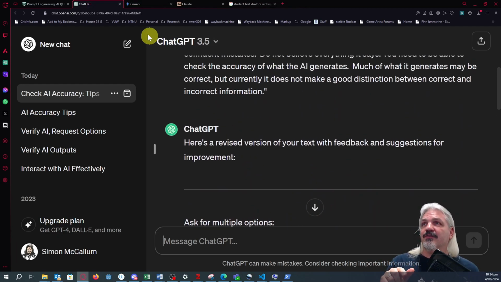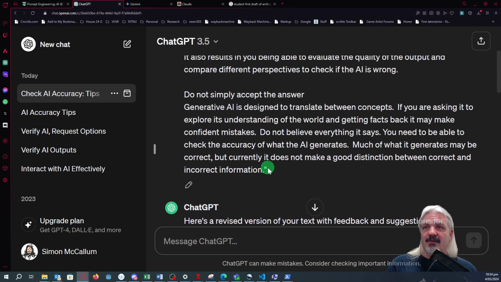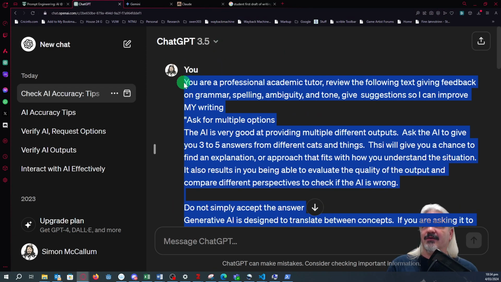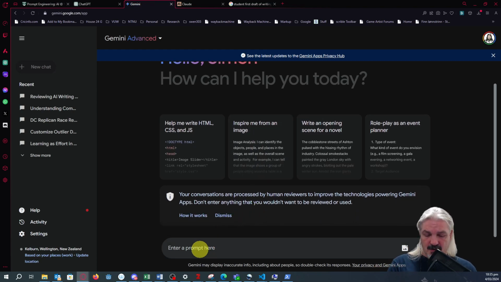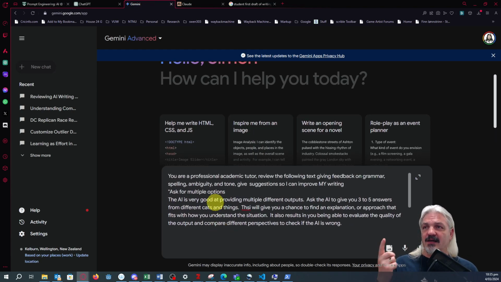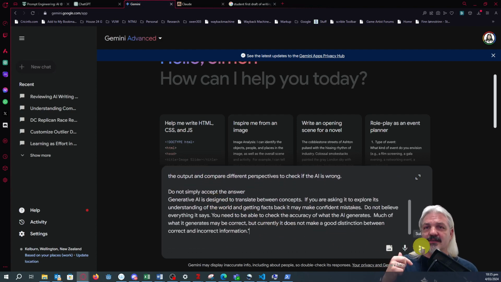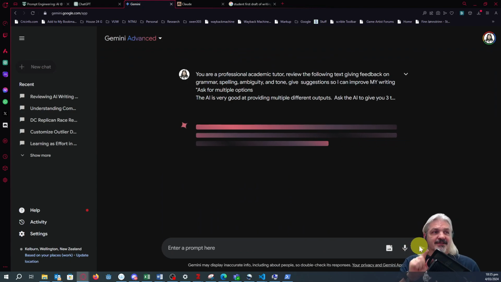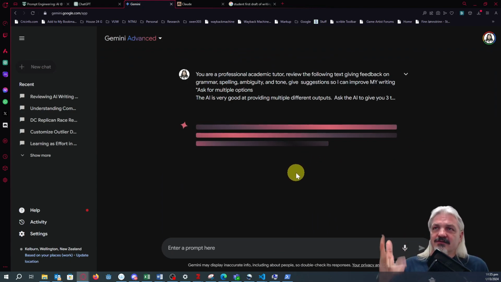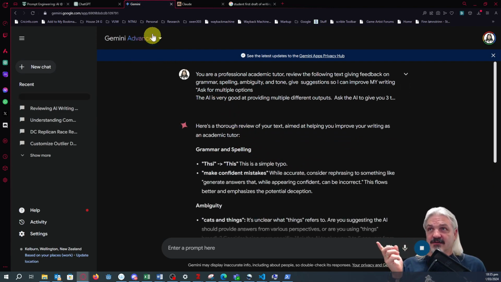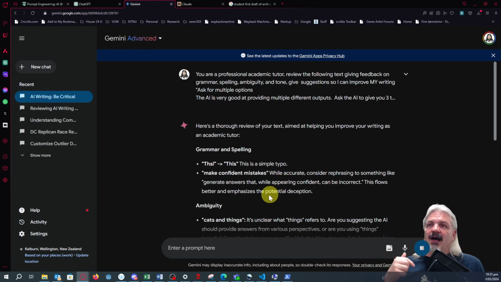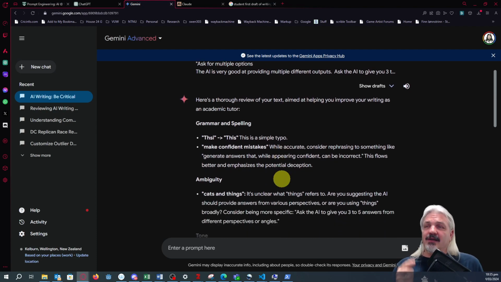Now, if I was to do the same, let's highlight this, and grab and copy, and put that into Gemini. So this is a new Gemini quote. I can place that in there, so you can see it's exactly the same quote, with the same comments, and then I can hit submit, just there. And as you can see here, Gemini is going through the process. Now, because this is the advanced Gemini, I'm paying for this one, it will actually be slightly better at this stage. But what it's doing is that it found the same typo.